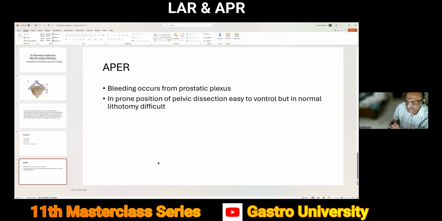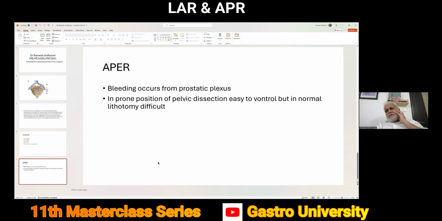The moment it is not bleeding, it is avascular, you know you're in the right plane. And the veins will not be seen because they'll go behind, and the nerves will not be seen. You will see the nerve getting lifted after some time, but it will be behind a plane of fascia. So you know you're in the right plane, and if you stay in that plane, there will be no danger.